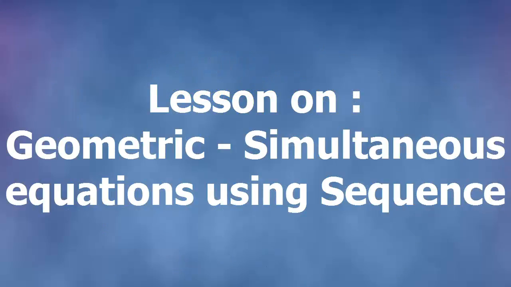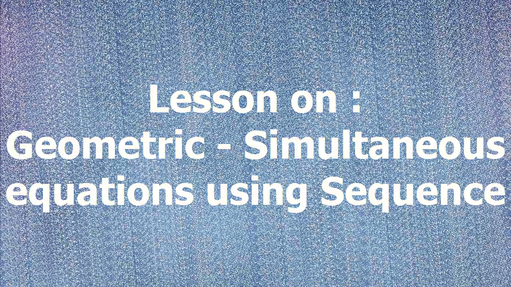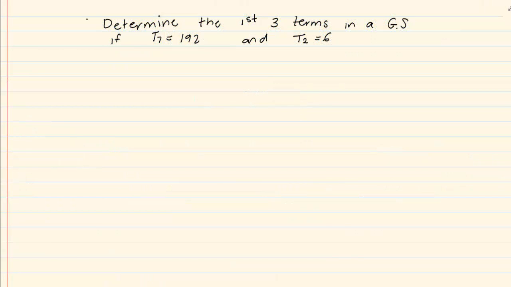Hi and welcome back. In our previous video we had done an arithmetic sequence where we were only given 2 out of 4 regarding the information. Today we are going to try a geometric sequence where we are also given only 2 out of 4. Let's take the following example. Determine the first 3 terms in a geometric sequence if T7 is equal to 192 and T2 is equal to 6.